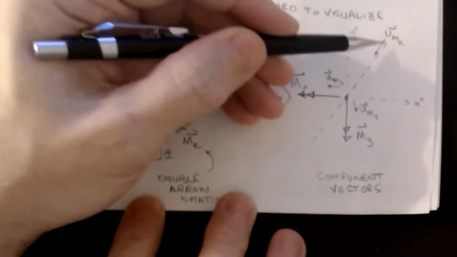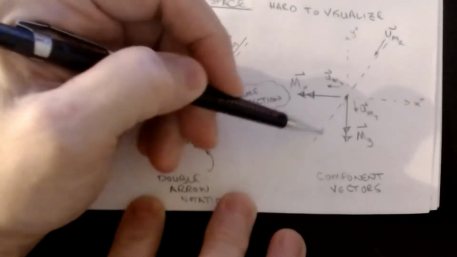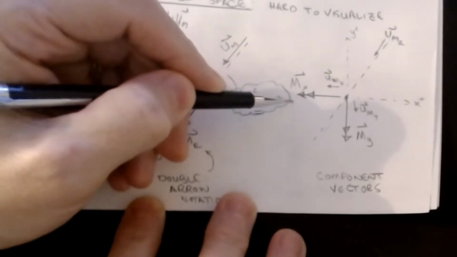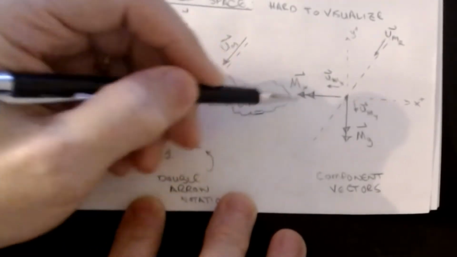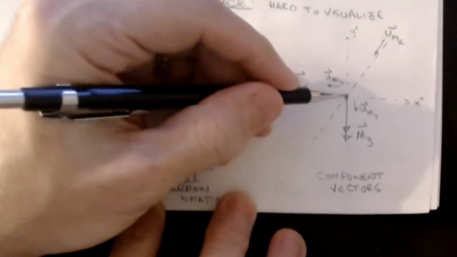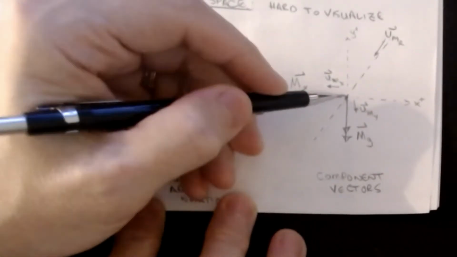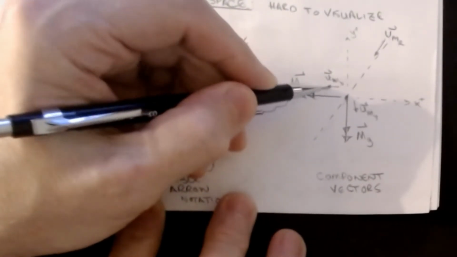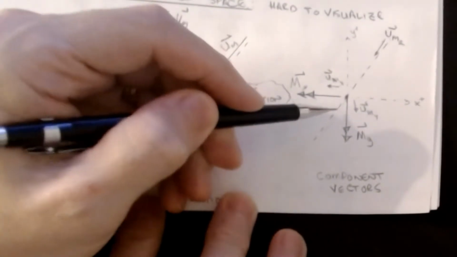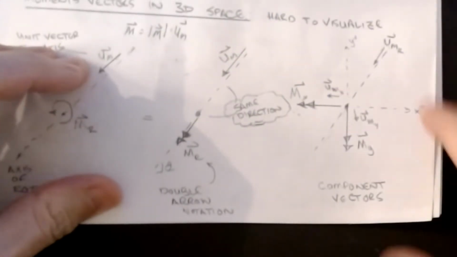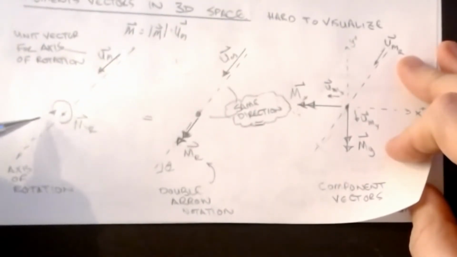Now again, the unit vector for the moment, the actual moment resultant, is still along that line, but Mx, its unit vector, is in the x direction. Well, if I looked at this as down and to the left, then x has to be to the left, and y has to be down in order to produce that resultant. That tells me that the unit vector for the moment about the x-axis has to be acting in the same direction as this one. So it's acting to the left, just like the one for the y direction is acting down. And so very quickly I know that that's a negative i, and that's a negative j. It's very, very easy to start to visualize and split this thing up, whereas I couldn't do any of this if all I had was this picture.